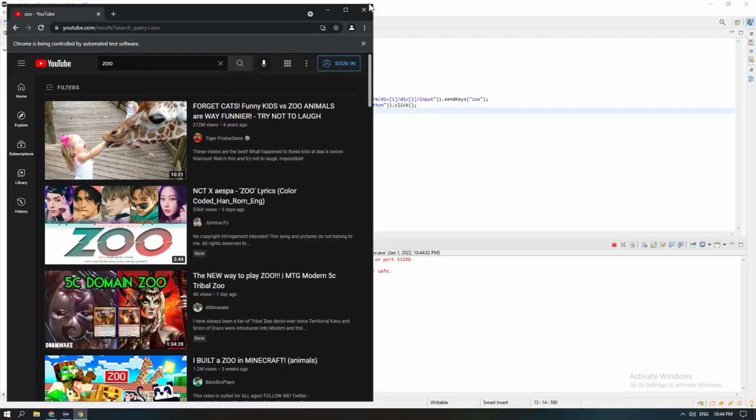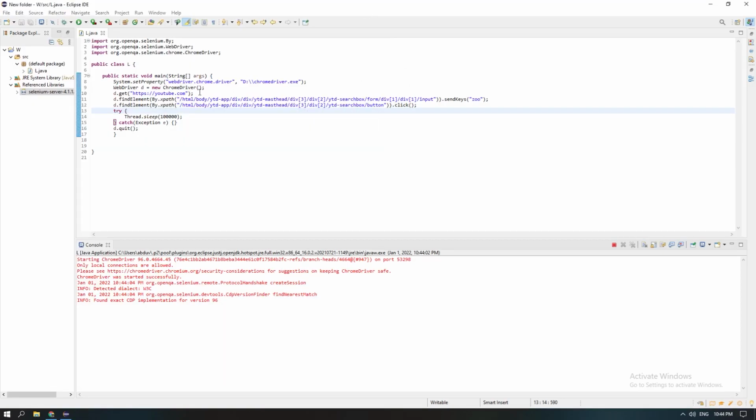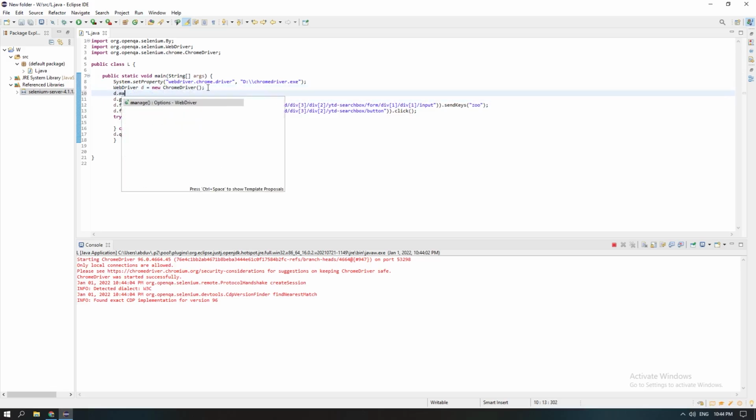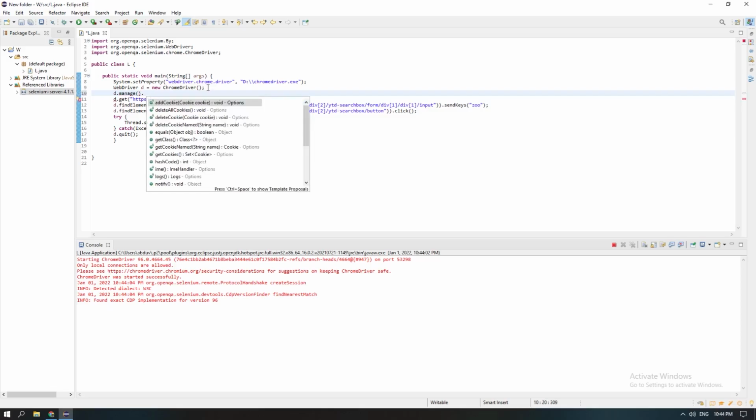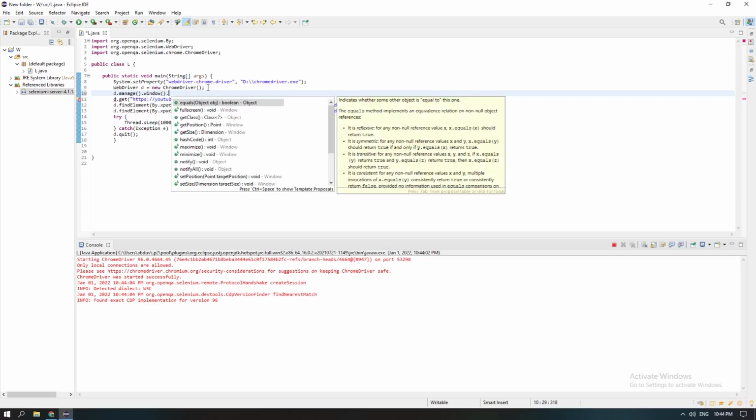Yeah. Okay. And also the annoying thing is going to full screen. So if you want to just maximize the window once you start the program, you can do that by doing d dot manage parentheses dot window parentheses dot maximize.